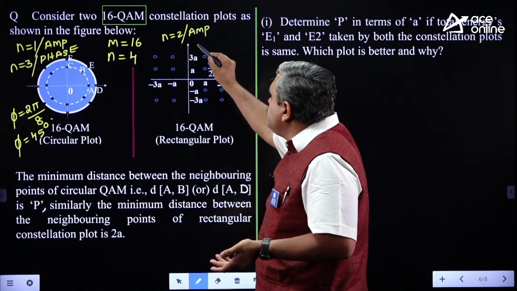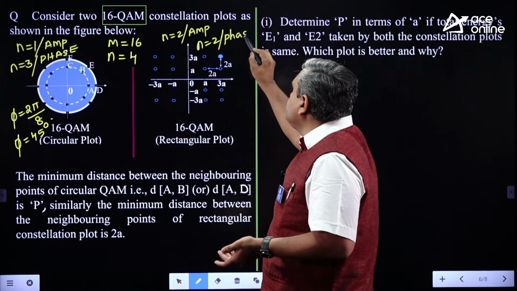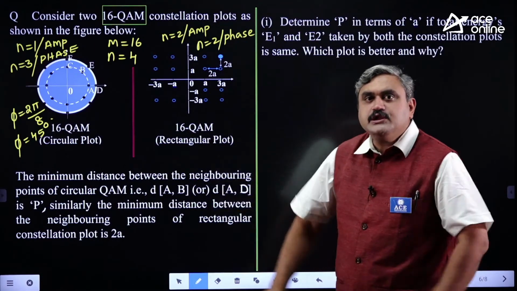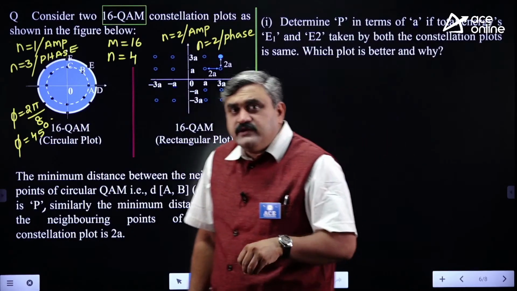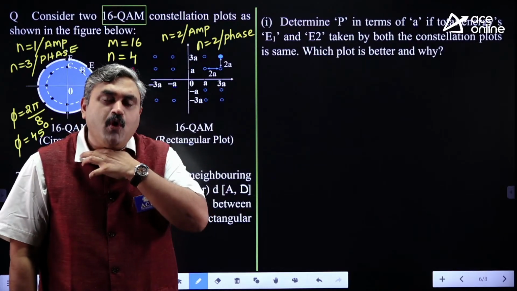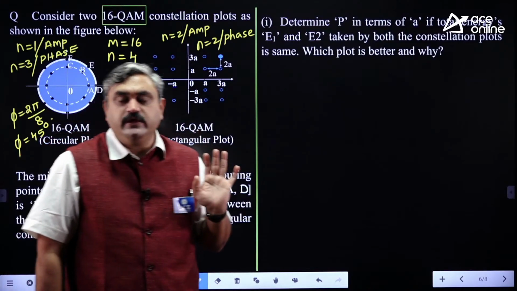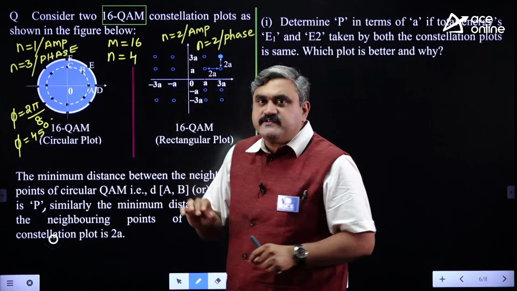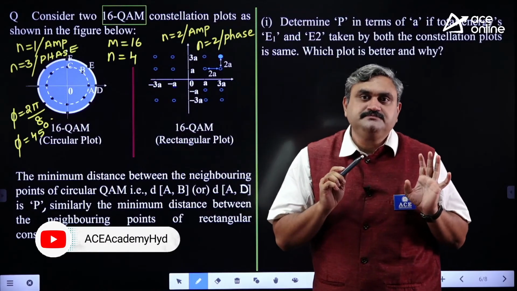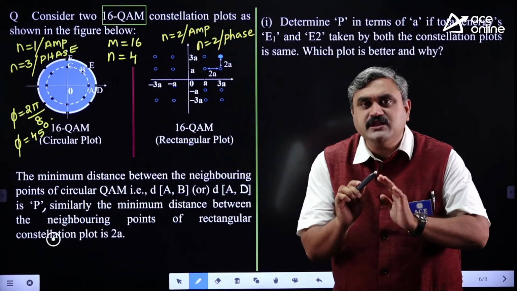And how many bits am I using for phase? 2 bits I am using for phase. Finish. So this is how you get a 16 QAM, which is now representing a rectangular constellation plot. So whenever you have QAM, it will have rectangles in this fashion only. The same if it is 16 PSK, then how will it look? It will have all the 16 points on a single circle. That is how you can distinguish between 16 PSK and 16 QAM.